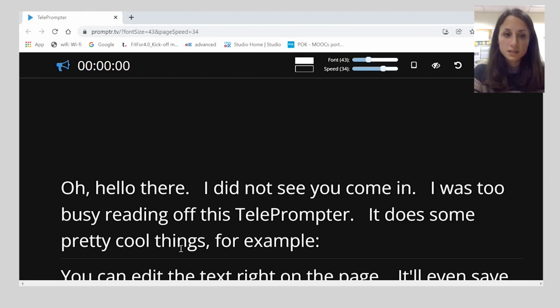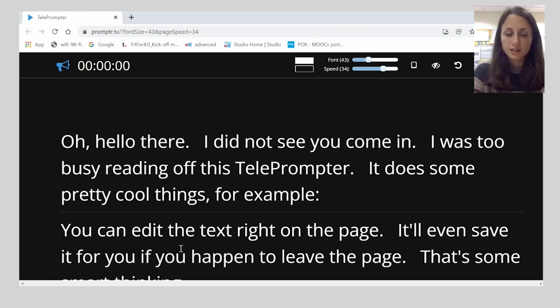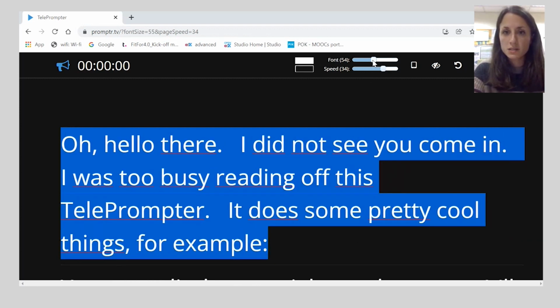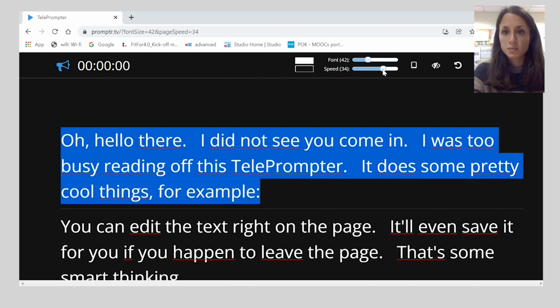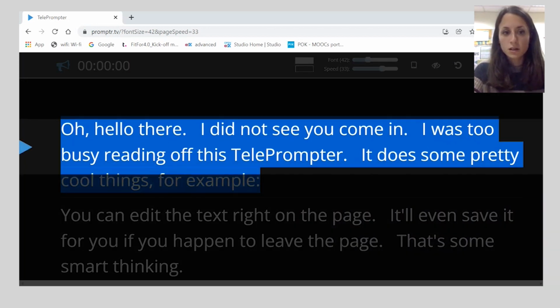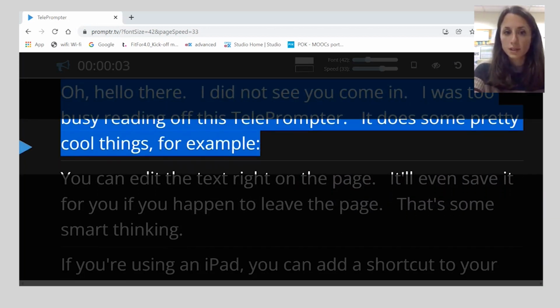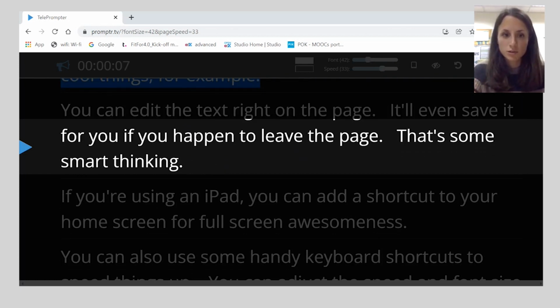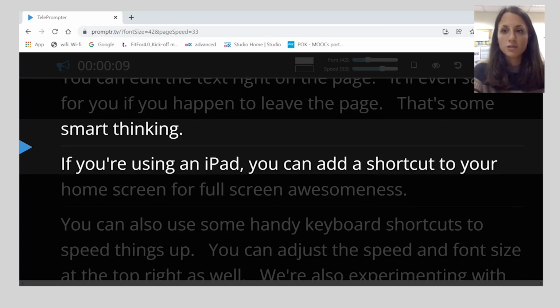This is a website where you can copy and paste directly inside here your storyboard, your speech, and you can set the font, how big or how small it is, and the speed. And then if you start play, it goes on, and you can read while you're actually recording yourself.